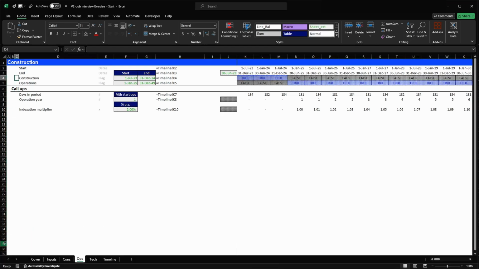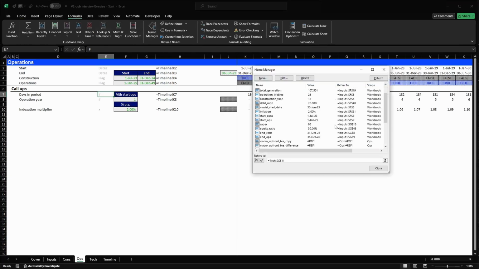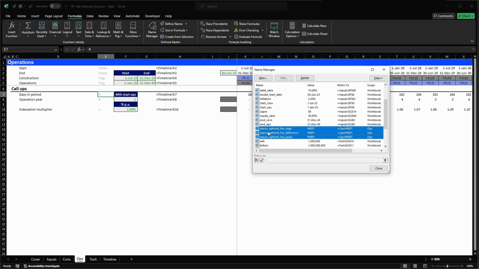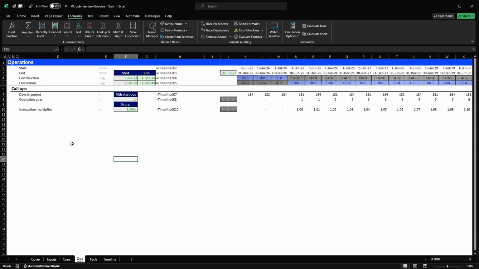One thing you always have to do first is to rename the title. So this could be operations. There we go. And then we also have to check if there is any error in formulas. See, we have these errors in here because these formulas were copied from the construction sheet. So we're going to delete them just to avoid any trouble or errors in future. Now we're ready to restart.